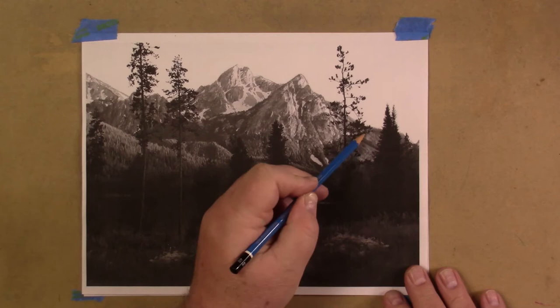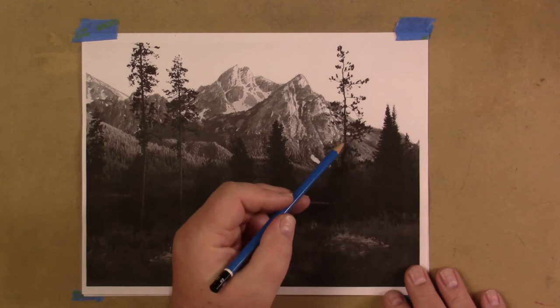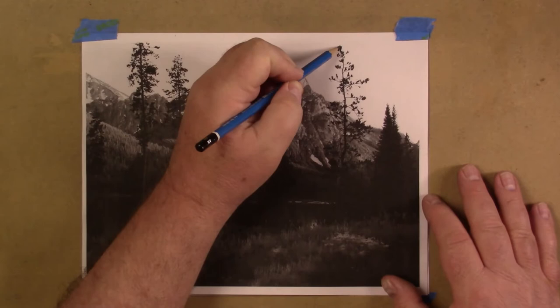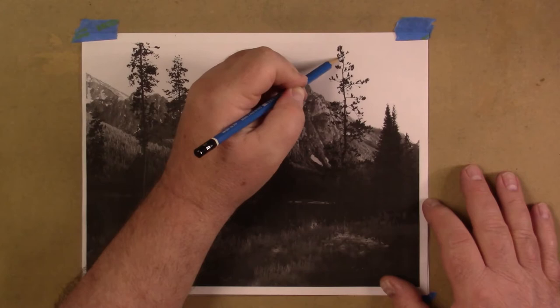These are overlapping hills. That's important, that this is in front of that, that is in front of that. Those are important. All the little squiggles at the tops of the trees, not important. I can squiggle little lines later. Not that big a deal. So same thing with the trees. Sometimes people get in here and every little nuance. A lot of those little things are going to get lost.